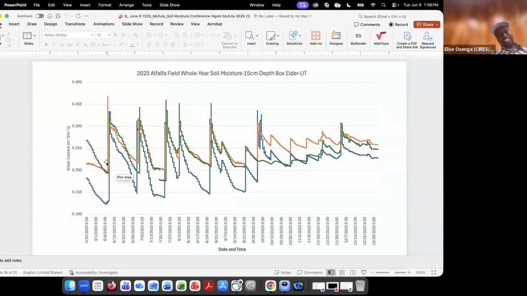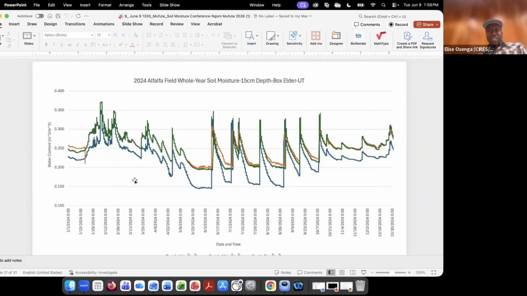So we could actually see the oscillations of soil moisture. And from this, we can actually pick the irrigation events. So we identified in this case, for example, 7 irrigation events that we then characterized in our studies. We identified them through the soil moisture, but of course, we then validated them with the farmer records.